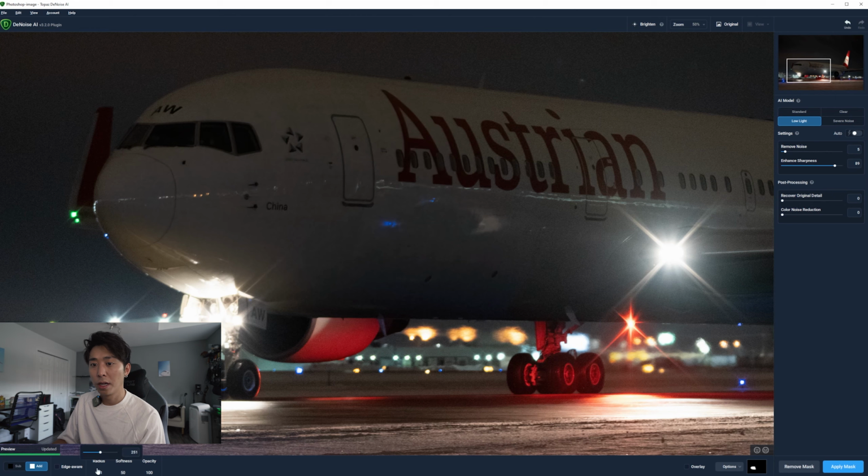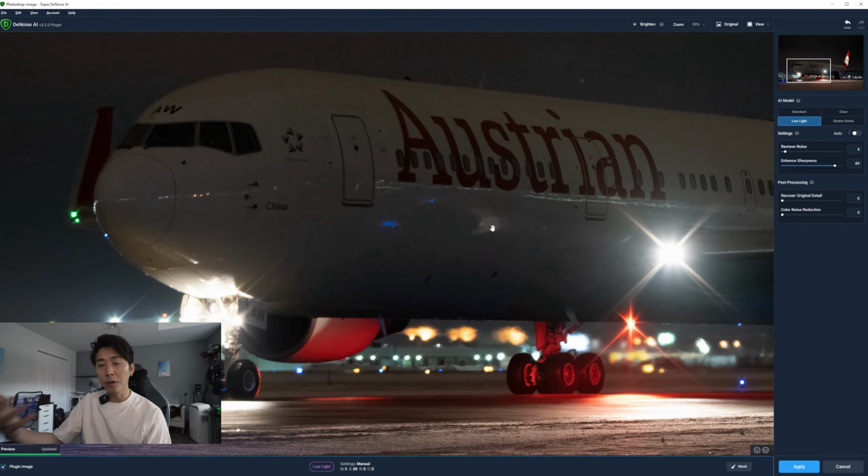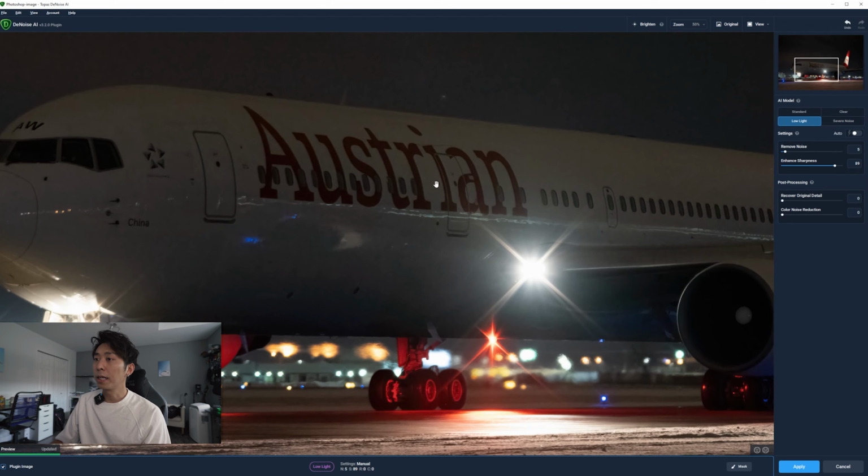And you can go and adjust the radius of your brush, the softness of the brush, and also the opacity. I never use this setting in here because I like the finer controls that you get as part of Photoshop using the layers and the brush tools. You know, I don't do any masking within the Denoise software, so I'm just gonna remove that mask. But if you wanted to, you could try playing around with that if you wanted to do a mask within Topaz Denoise itself. So something like this I think would be a good setting for a low light shot like this.